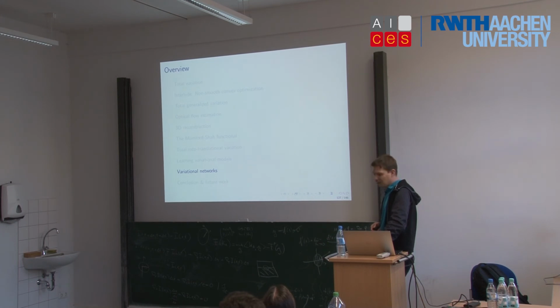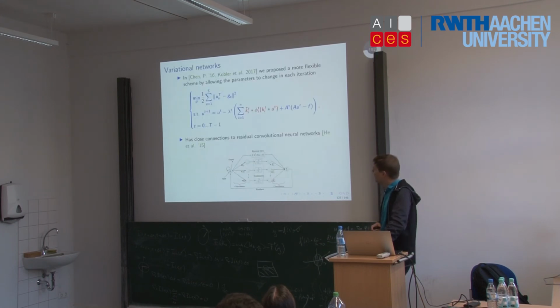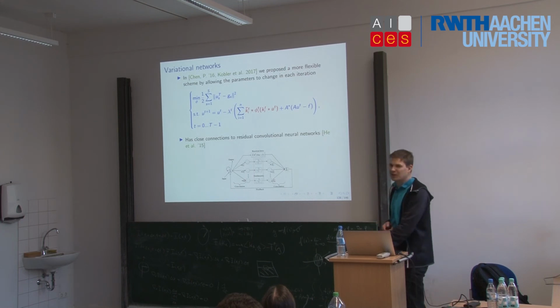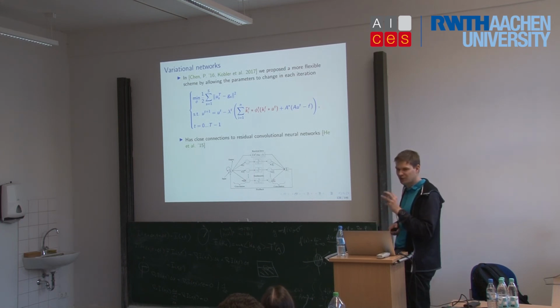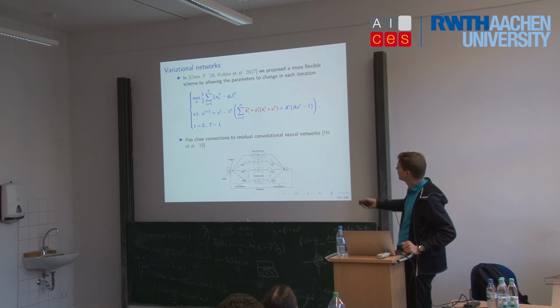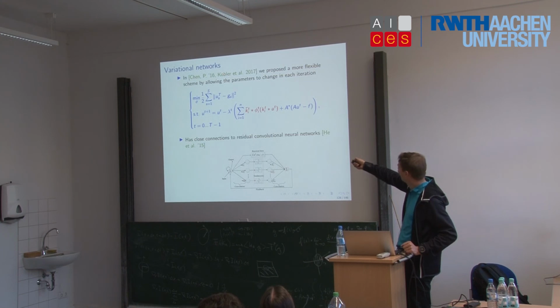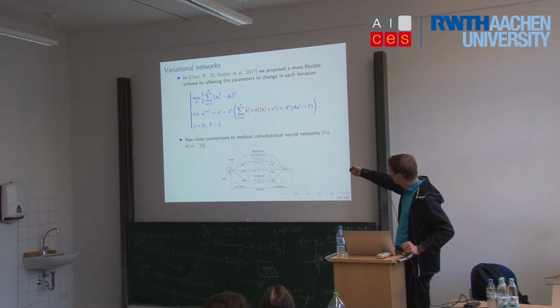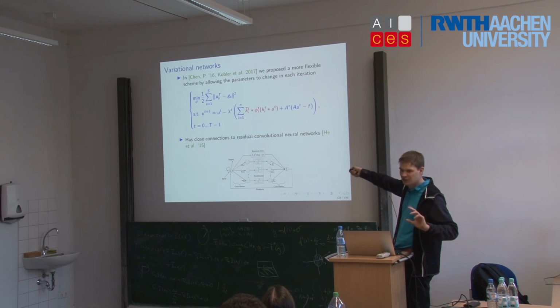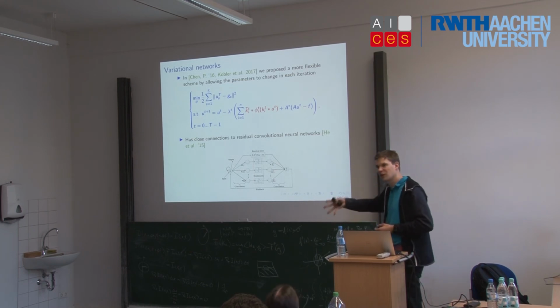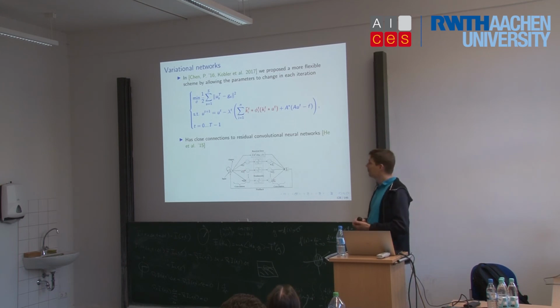And then we made this scheme even more flexible by allowing to change the filters and the potential function in each iteration. This is something done by Jungjin and then later by Erich Kobler, where we allowed the filter kernels and the potential functions, these 5 functions are just the derivatives of the potential functions, to change in each iteration. So each iteration now had new parameters. And this increased the flexibility of the scheme quite a lot.